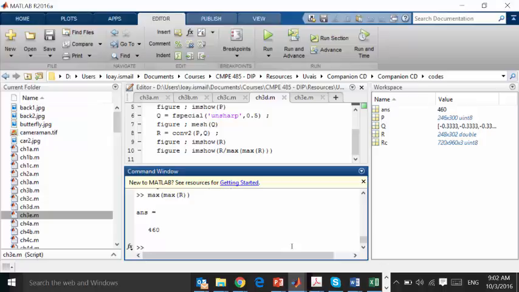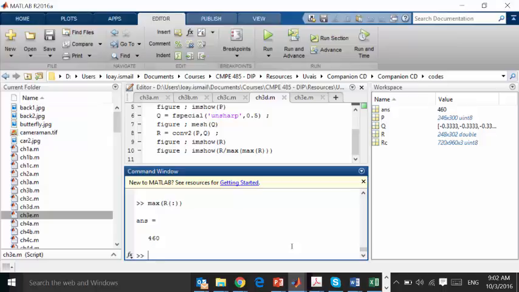Or we can do something else. Convert R into a vector and apply maximum once. How can I convert R to a vector? Something like R(:), colon. This will convert my matrix into a vector. Then after that, I can apply max on this R(:), so it should give me the same thing.